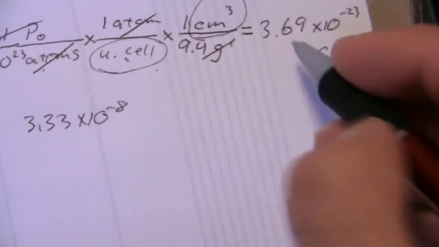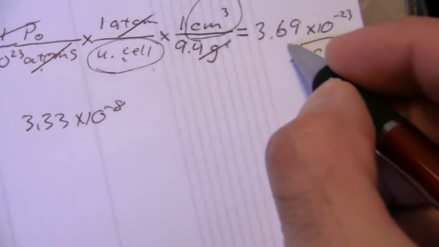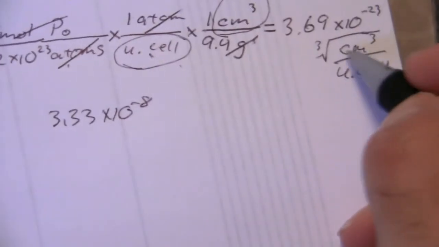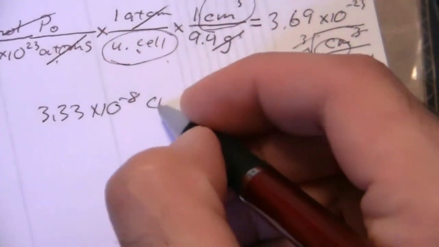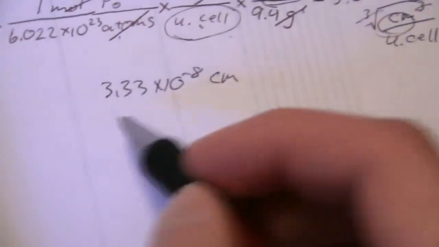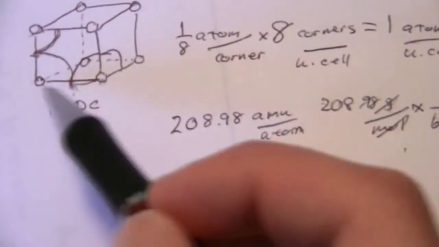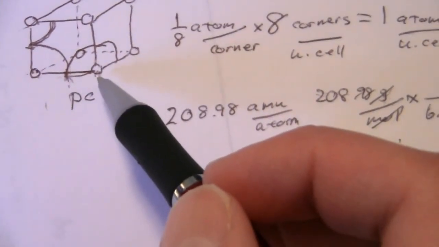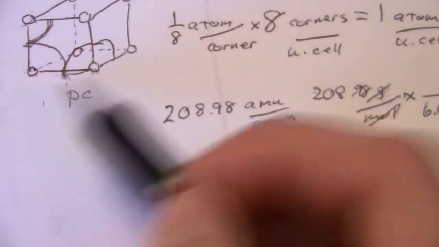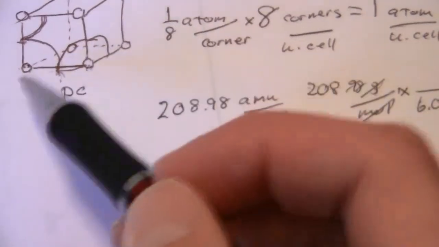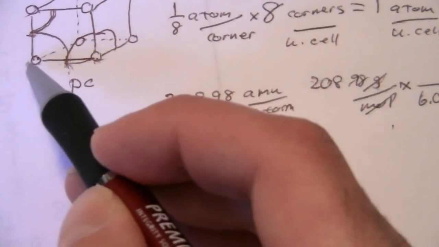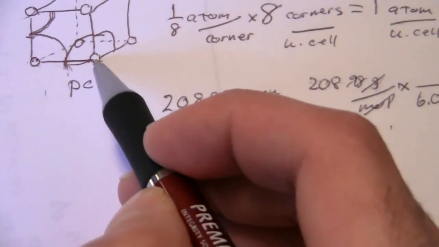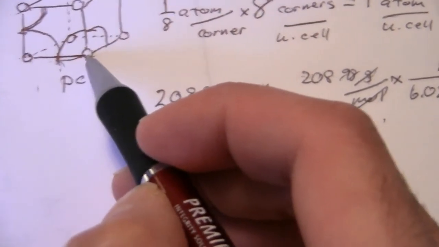Well, it was cubic centimeters, but when you take the cube root of centimeters cubed, that cancels, and I'm left just with centimeters. So this is the length of one side of my cube. Because I took that volume of the unit cell and I took the cube root of it, that gave me the length of one side. So that is the diameter of my polonium atom, because I have twice the two radii there.